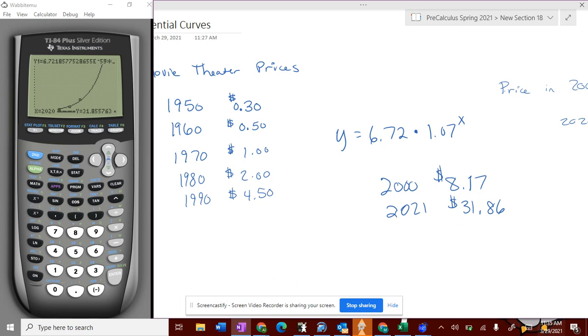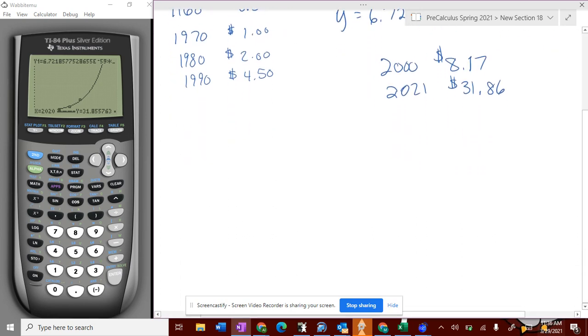Okay? So this function may have gone up exponentially for the first 50 years or so of its existence, but then after that, it needed to have leveled off before it makes sense. Okay? All right. So that's an exponential function. So that's the types of things that you'll be working with today. Okay? Do you want to see another one or are you good? What? All right. So let's take another one.